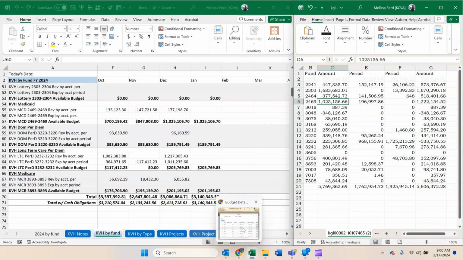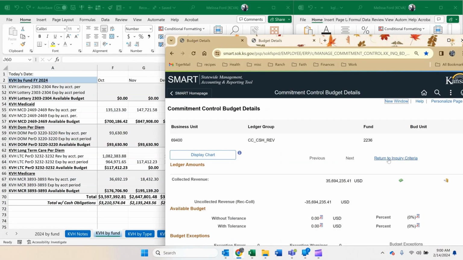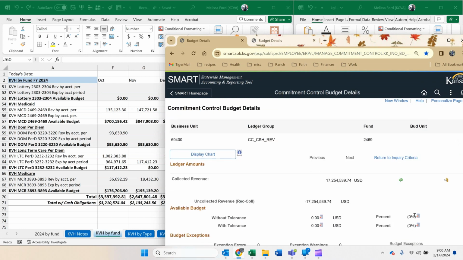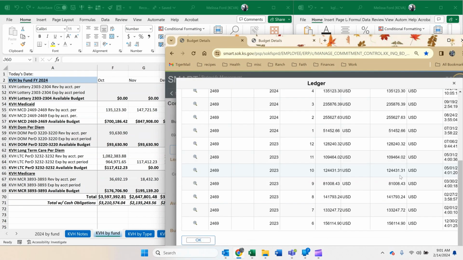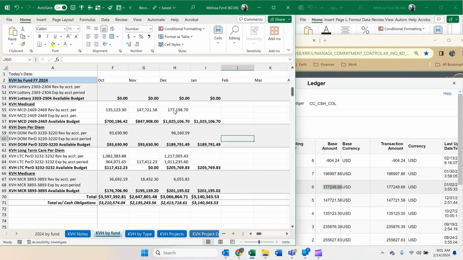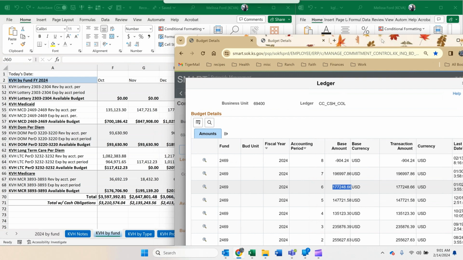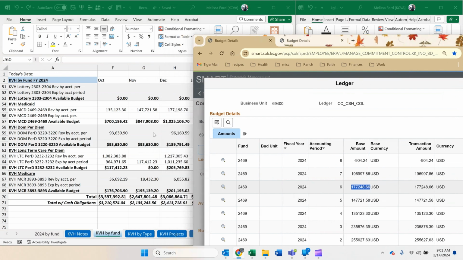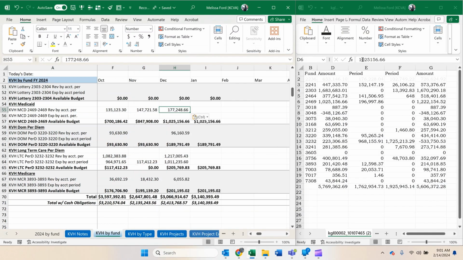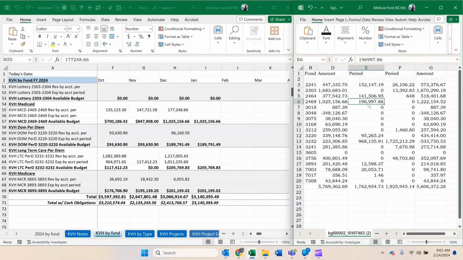So we'll go in and we'll see where. Excellent. That matches now.